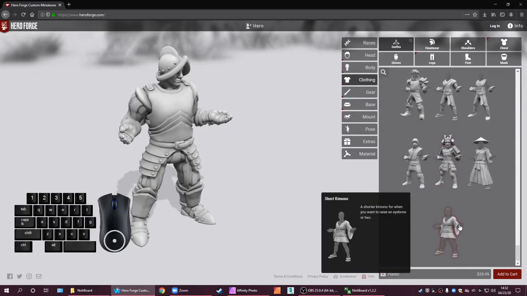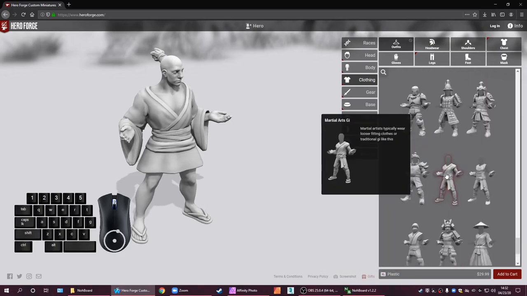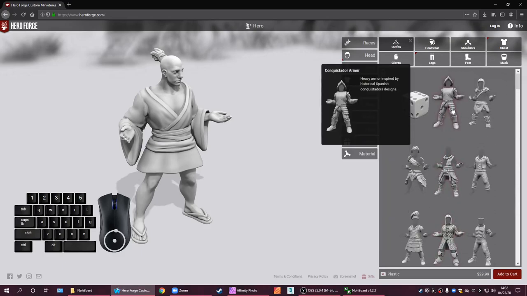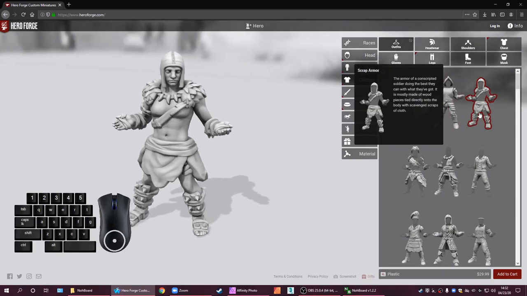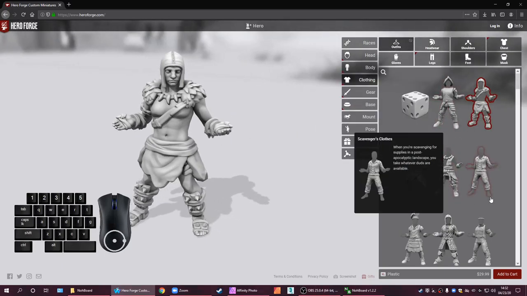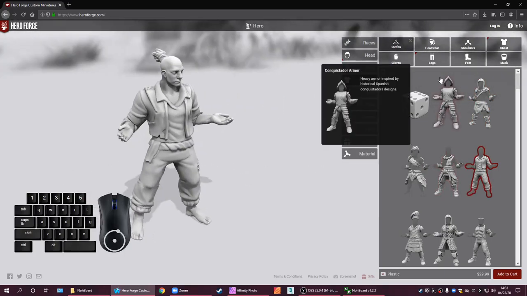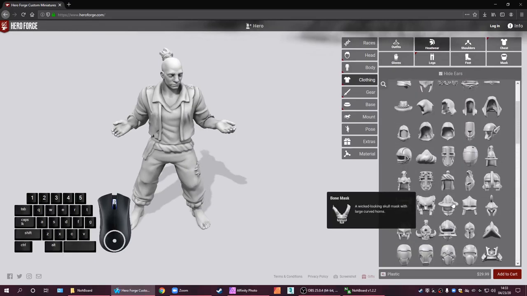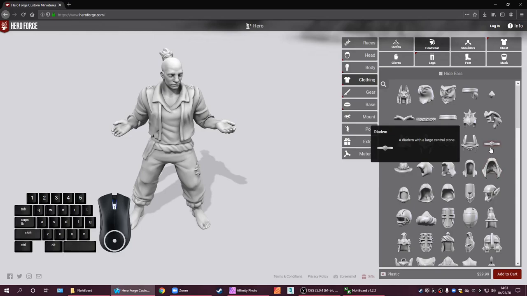I think we could go through and choose the clothing pieces one by one. So that's probably what we're gonna do. I'm just gonna pick scrap armor, whatever. I want to pick something where there's almost nothing on him. Okay. And then we'll go and do the stuff one by one. I don't think he has any headwear. No. Just makes him look silly.